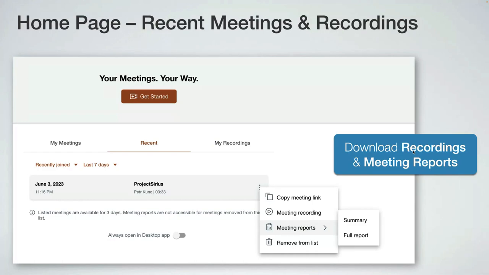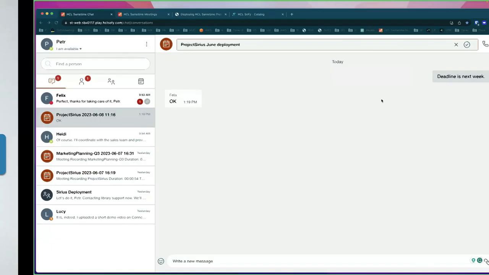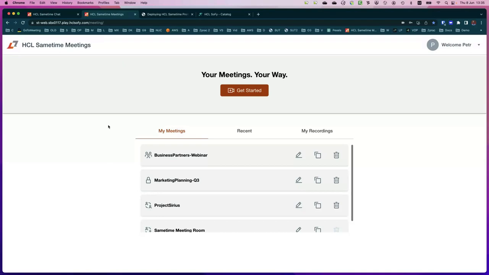What we added is that we completely, and let me show it to you live, that we completely recreated and redesigned the home screen, lobby, the entrance. If you look, your meetings that you own, that you manage, that you created, are on the first screen, and just by clicking you can start it. You can see in this case I created all three types: collaborative project series, super secret marketing, and lecture style webinar for business partners. You can modify these parameters later.